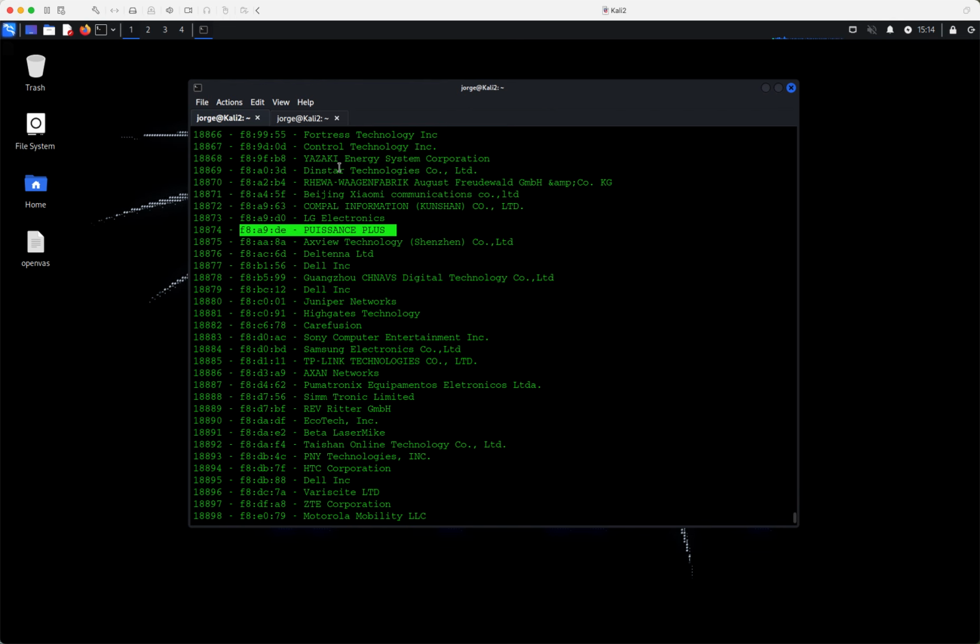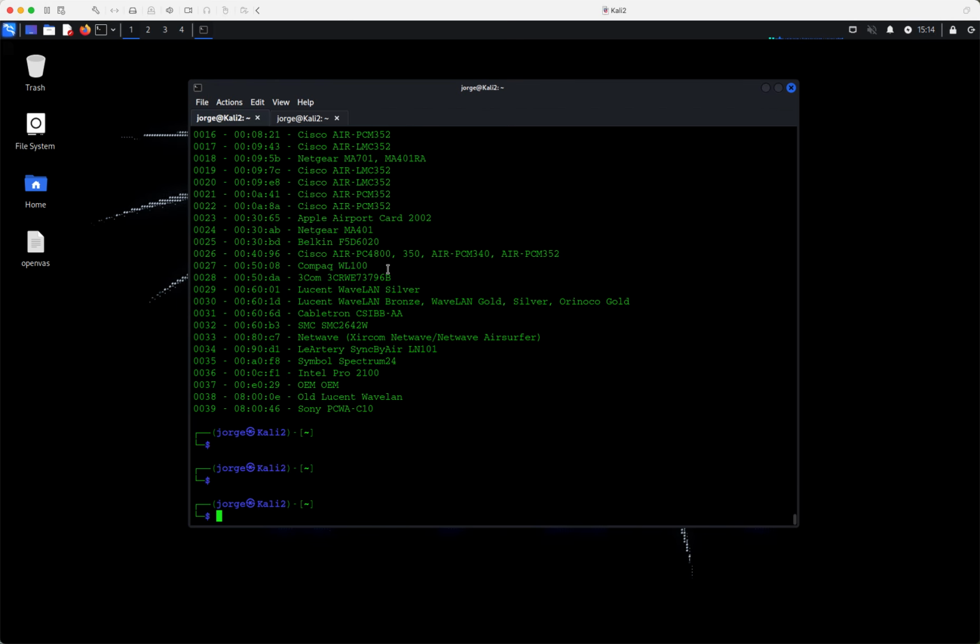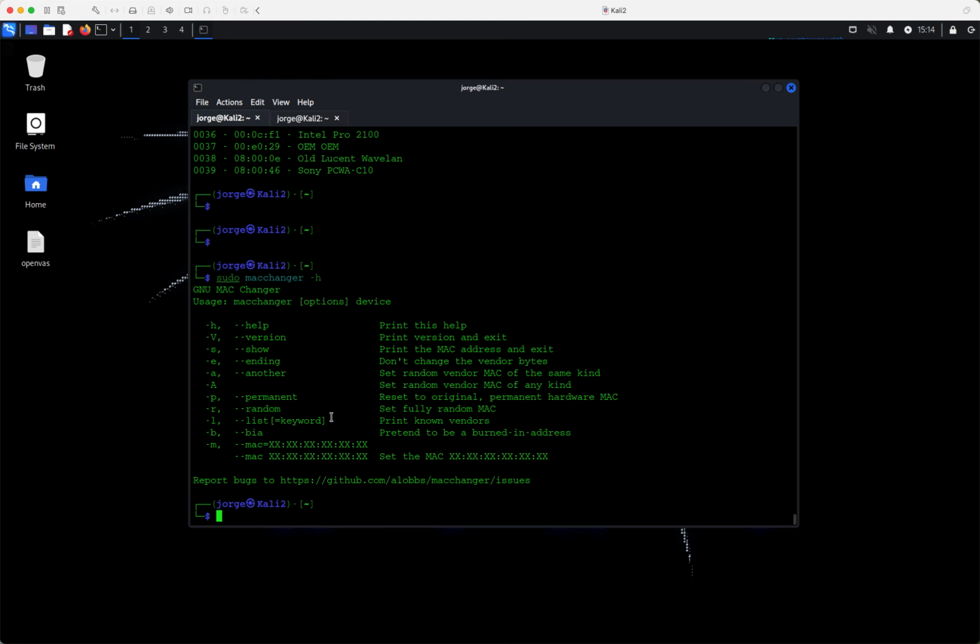But the concept is the same, is what we're going to be doing. And there are other reasons, actually. When it comes to Wi-Fi, there are other more useful reasons to change the MAC address, to bypass some filters. So what we're going to be doing here, let me go back to macchanger -h. What we're going to do is bring down the interface. Then we are going to use the commands so you can see how it's going to change the MAC address.